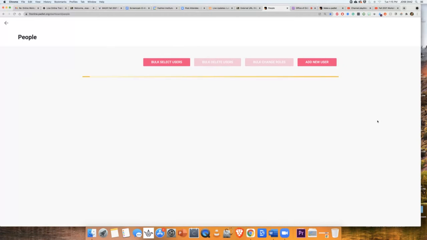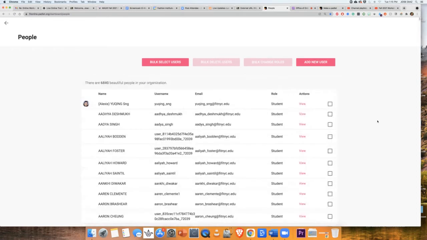You know what? I'll log in with Google. I think if I log in with Google, it'll work. Yeah, but make sure it's your FIT email. It should work, right? So if I log in with Google, it works, but it doesn't work if I put in my username. So there you go. Make sure you log in with your Google account. But let me check right now real quick, Christine.